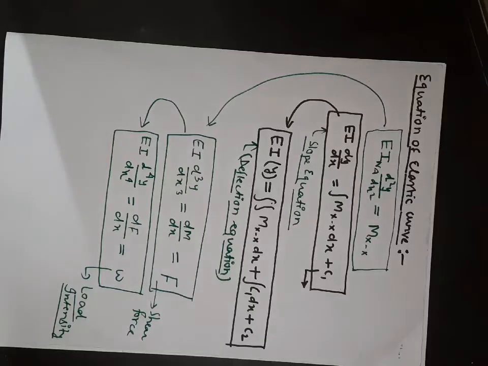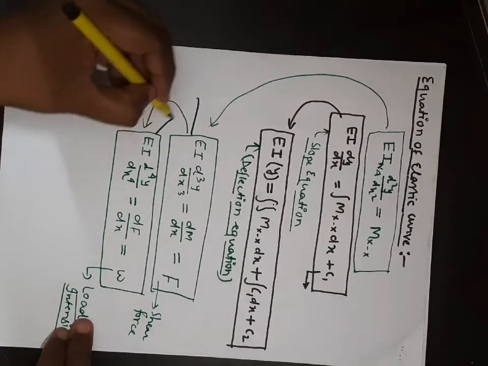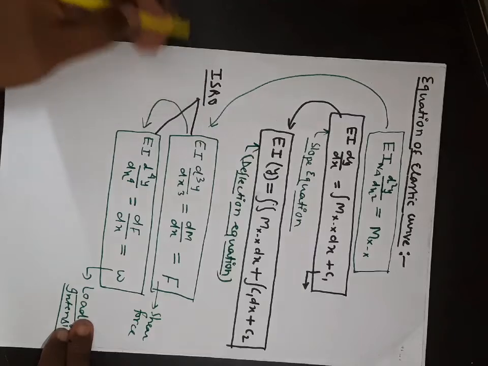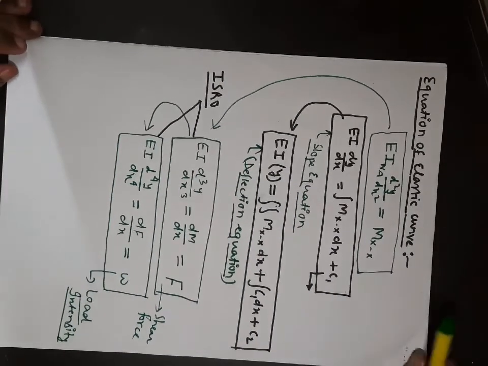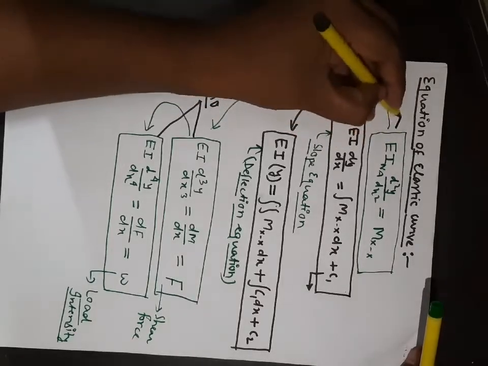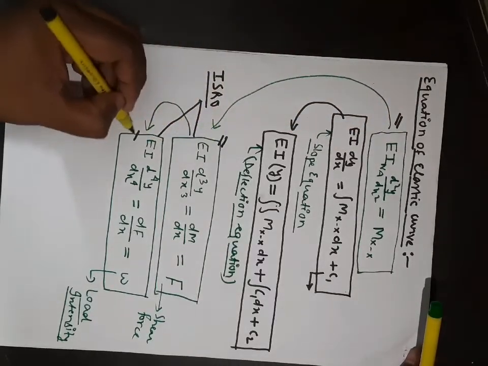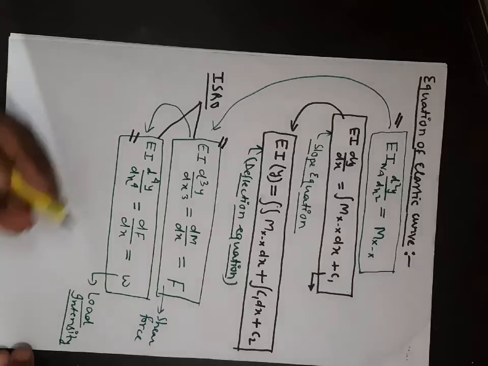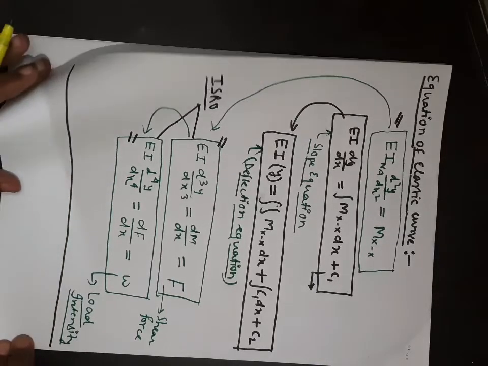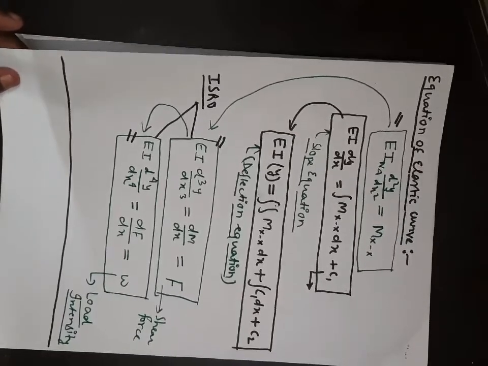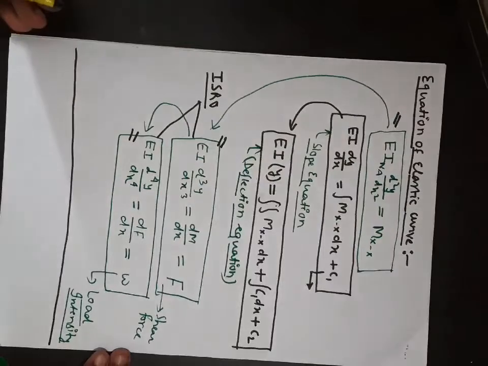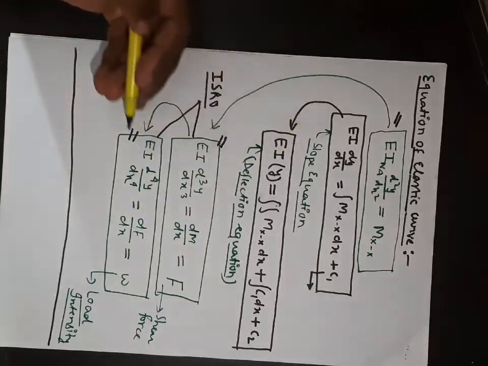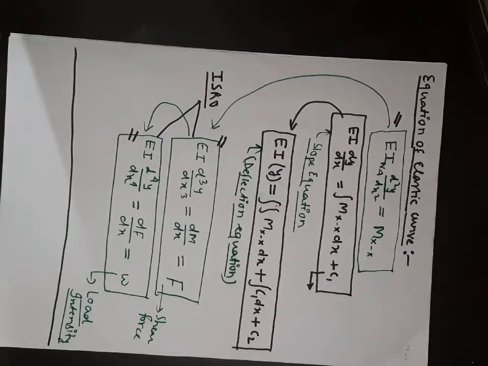Two or three times in the ISRO exam, they have asked about these relations. In one year, they asked, from these three equations, which of the following are correct: 1, 1 and 2, 1 and 3, or all are correct? The answer is all are correct. Moving forward to the next topic, we have discussed the equation of elastic curve, and now we will discuss the shape of elastic curve, either linear, parabolic, circular, or a straight line.